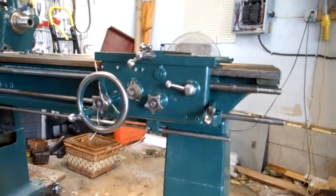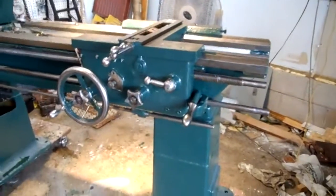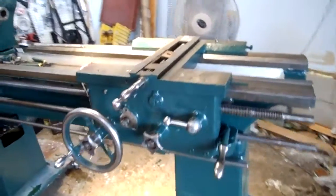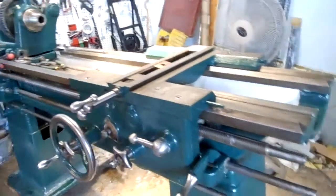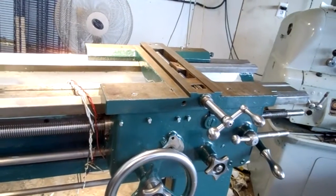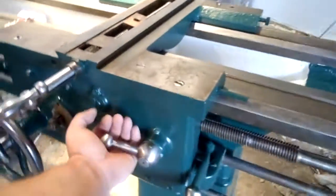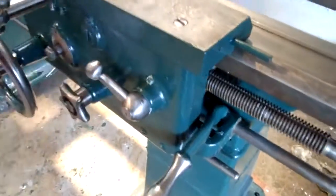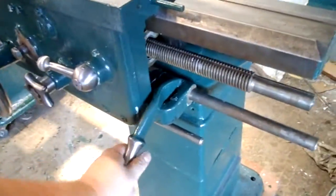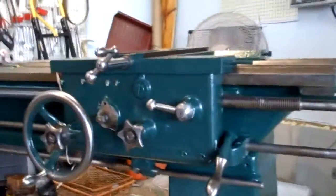As promised, I'm gonna do another video. None of these videos coming up are going to be edited — I just don't have the time, so it's going to be a straight take. I just wanted to take a short quick video to show you that we're getting there. The carriage is on; I'm gonna put the rest of the knobs and stuff back, and yeah, it's looking good.